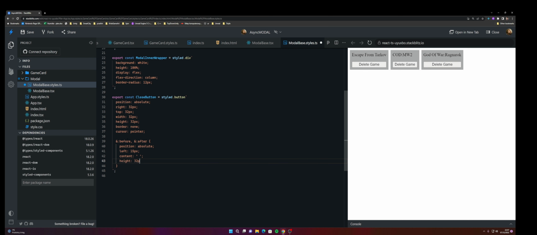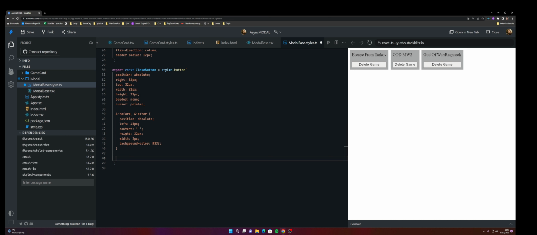Height 32 pixels, width 2 pixels, background color dark gray. And then we have to, of course, rotate the before and after with a proper degree value. So before, transform rotate 45 degrees, and after, transform rotate minus 45 degrees.